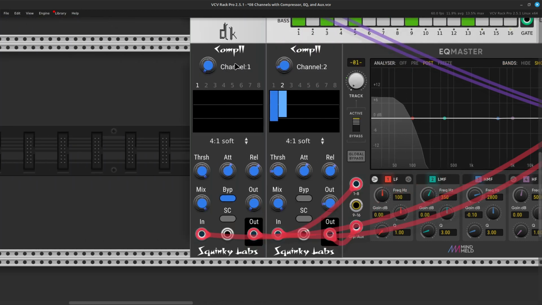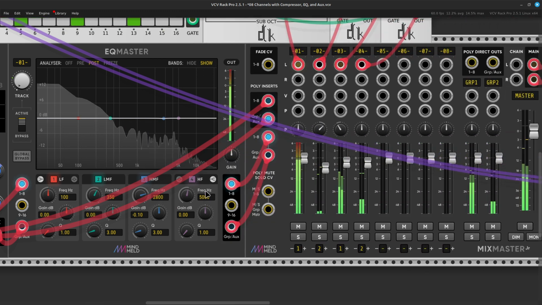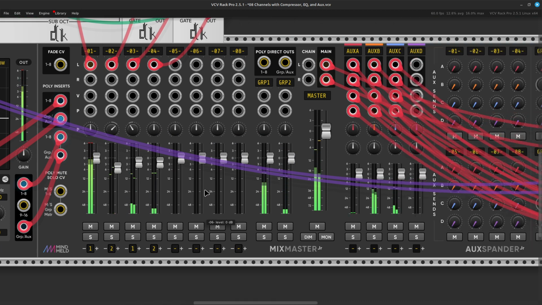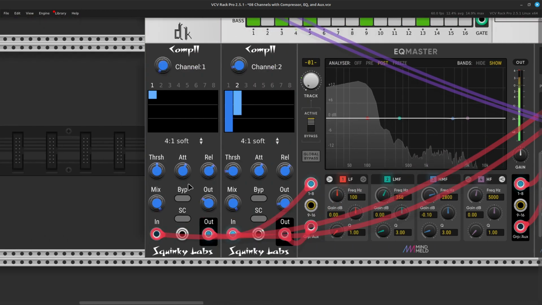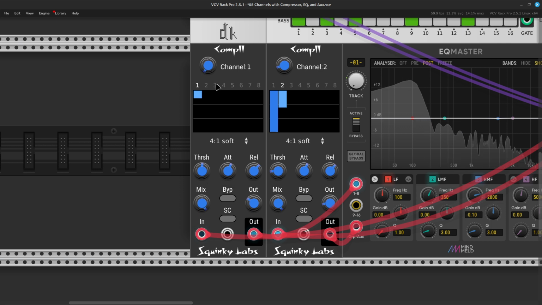I'm going to go to its compressor, the individual compressor on the kick. Channel 1. We can hear it better now.